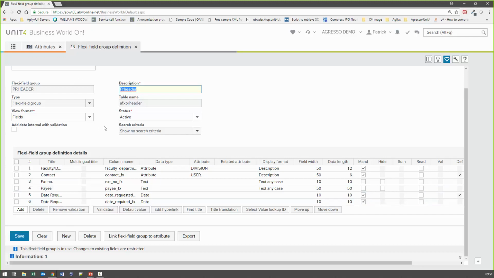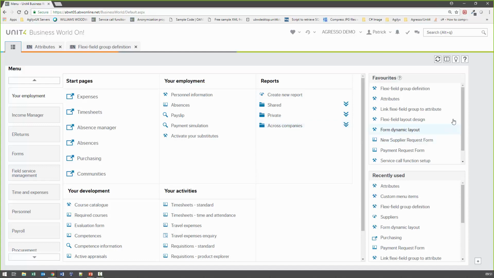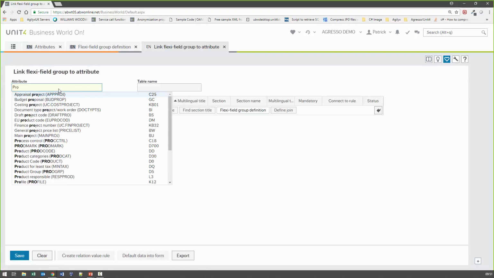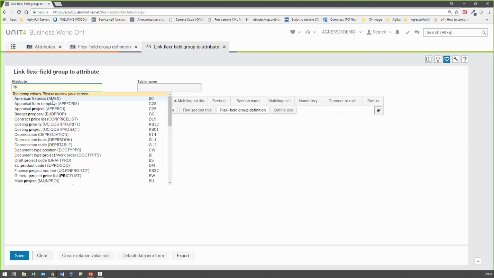So once you've defined your tables or your data that's to be stored within these flex field tables, you have to link them to your attribute. That's done with the link flexi field groups to attributes. And then here, you basically just go in and say, my attribute is payment request form.